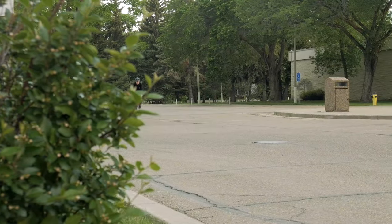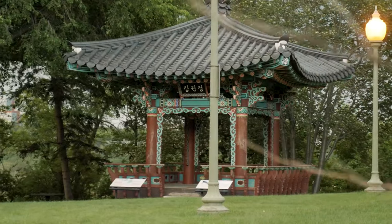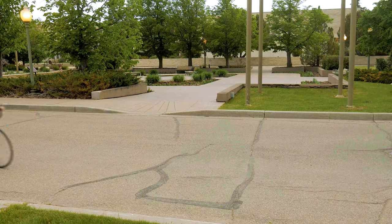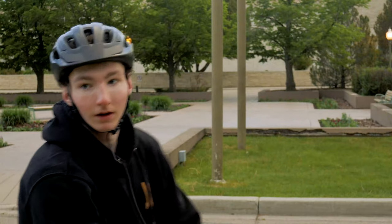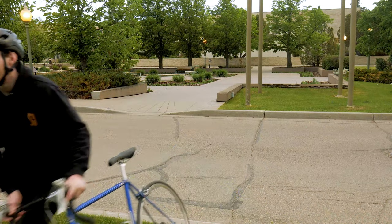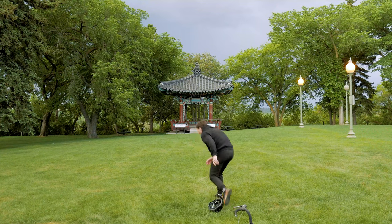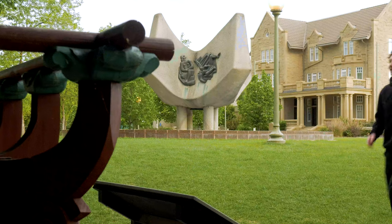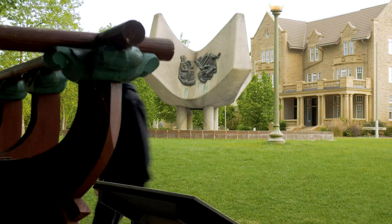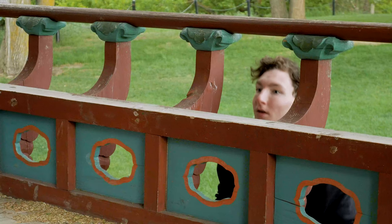A couple weeks ago, I was on a beautiful bike ride, not paying much attention. I happened to look over to my right and saw this neat gazebo looking structure, and I said, "Now this place has photo potential." I wanted to make sure I knew exactly what this place looked like, so I hopped off my bike and did a quick location scout. Let's check this place out. I inspected every side, railing, and corner.